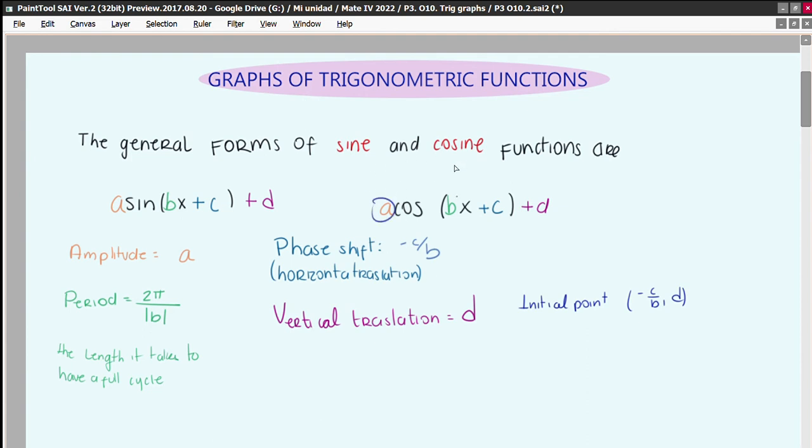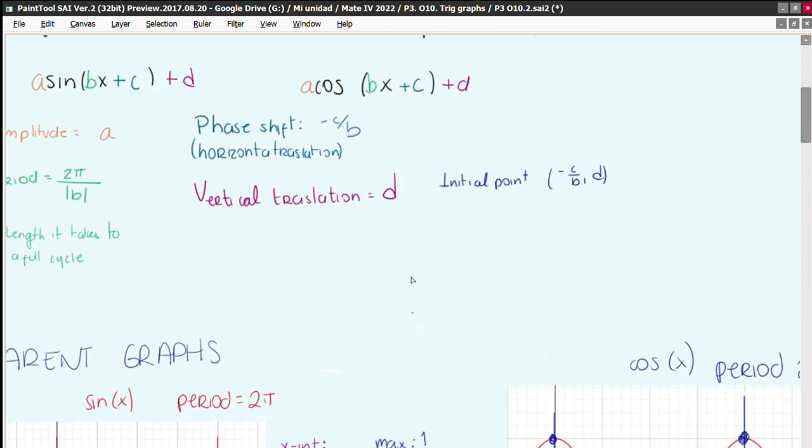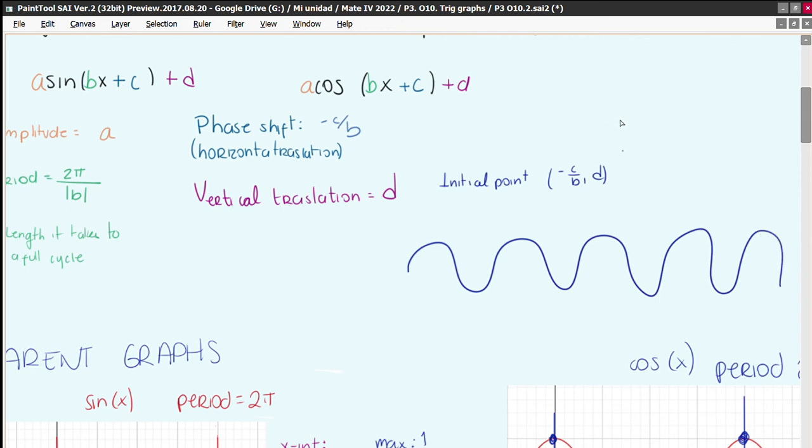And the same parameters happen in cosine. And we can use all this information in the pattern graphs to graph trigonometric functions, the basic ones. Sines, bueno, all of them, but we're just going to work with sines and cosines. Okay, so this is another important thing. We know that sines and cosines are periodical. That is, this is just an abstract of what they look like, but we know they repeat themselves infinitely. So if I want to start graphing, obviously I'm not going to graph all of them.